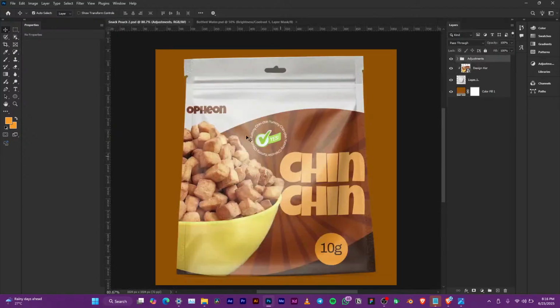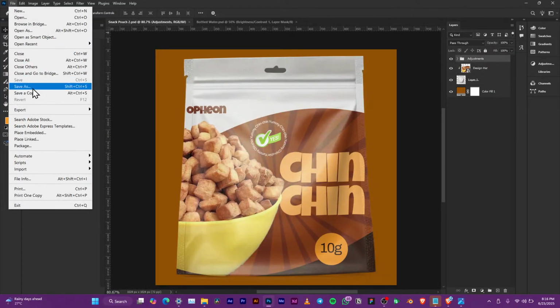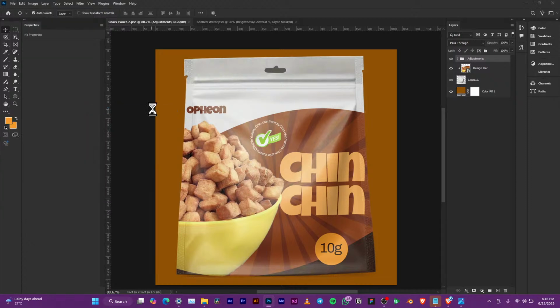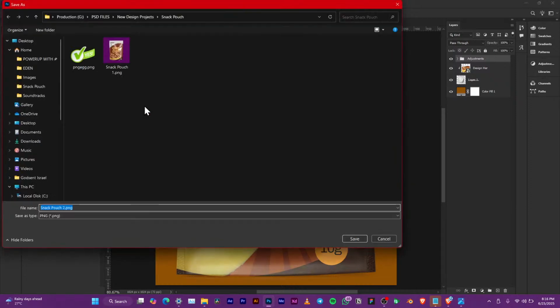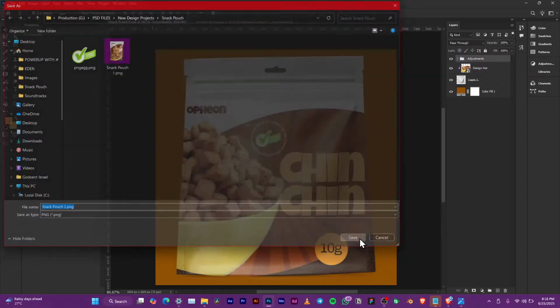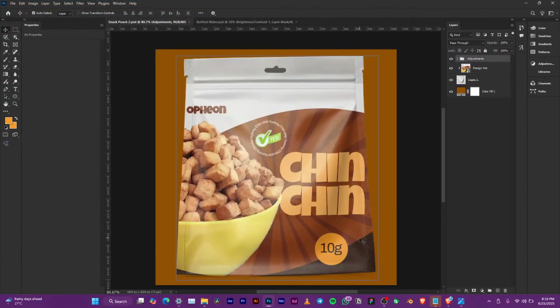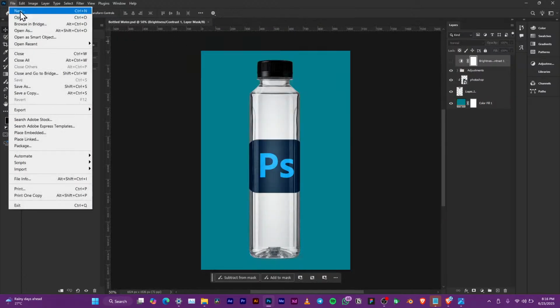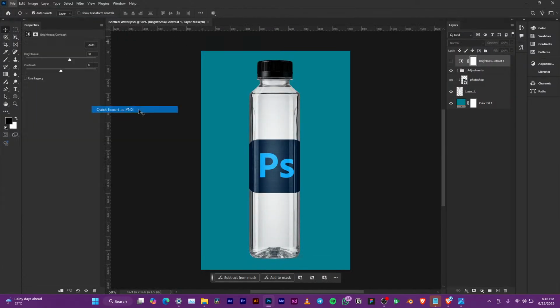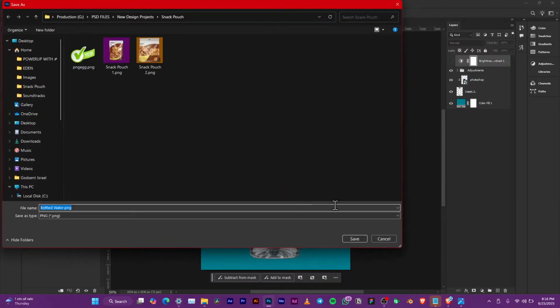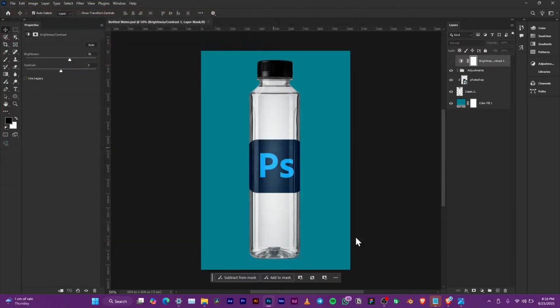Now I can close this, go to File, Export. I'll also export this. And now for this, go to File, Export, Quick Export as PNG.